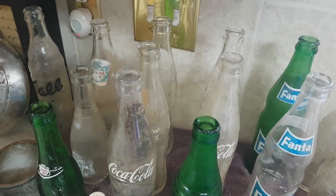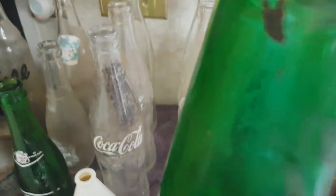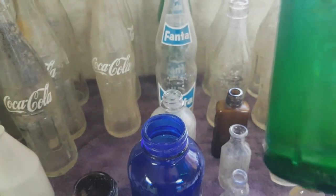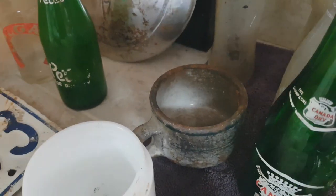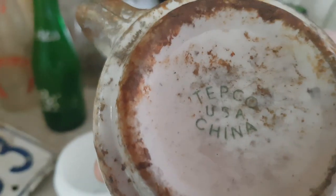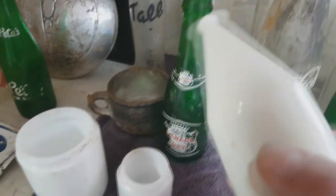Lots of old tall Coke bottles, so those must be 60s or 70s. This one here is quite unique - it says 'Gourds,' though it's hard to read. I found another one with better lettering but didn't take it because the top was melted. Canada Dry bottles - three different ones. There's a cup that's intact with writing on it: 'Tepka USA China' - I don't think that's a partnership anymore. Another Old Spice bottle - no writing really, but still pretty neat.